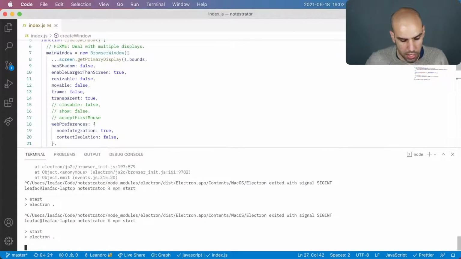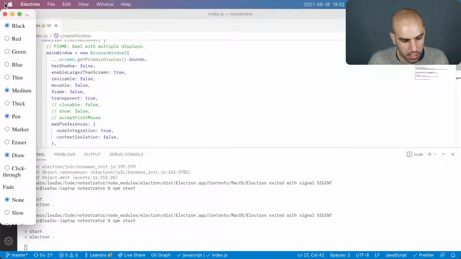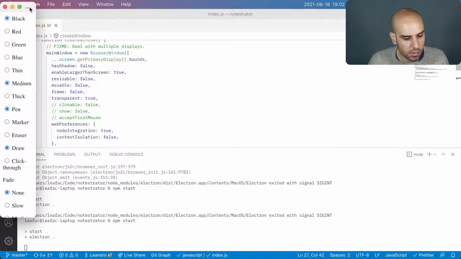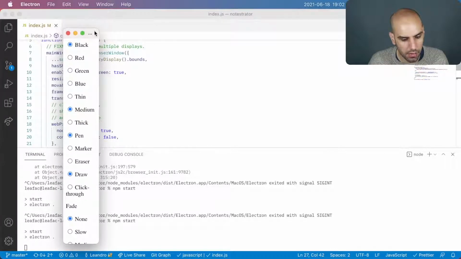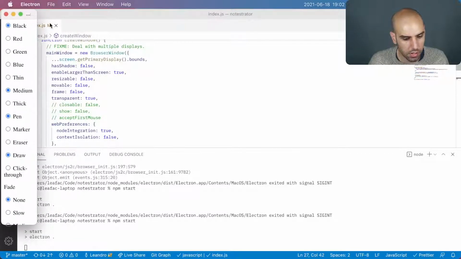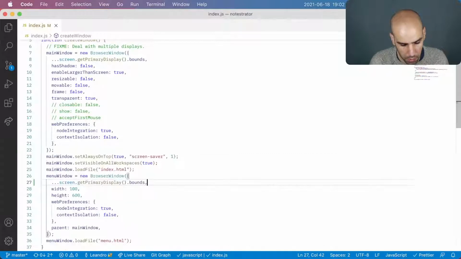So if we do this, then it starts on the top left. I guess it doesn't start right here. That's a weird behavior. It pops below the menu bar, but I'm okay with that.